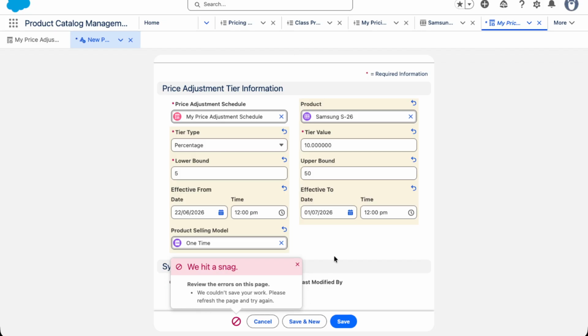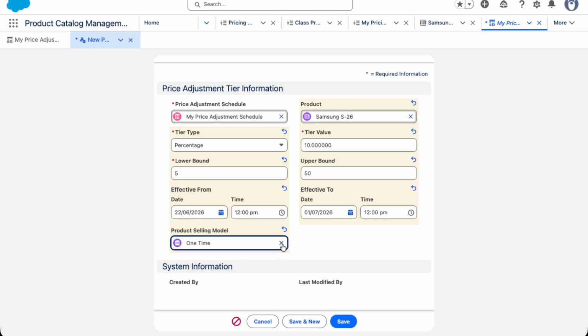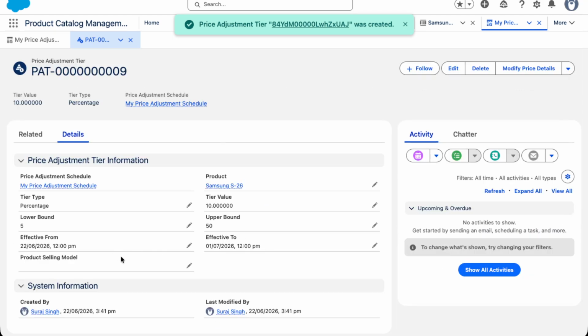Please refresh the page and try. This one is red, this one is red, the lower one. Okay, sorry, it's one. So this is for the 5 to 50.